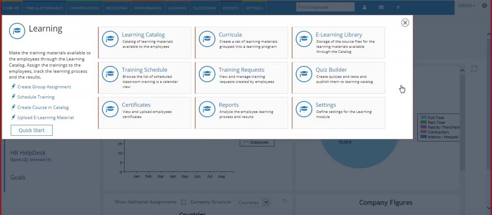Besides all this, we will be able to store the templates of the certificates for our employees. This means that we will be able to state if we want the system to automatically send the certificates to people who have passed the trainings. And we can generate reports.